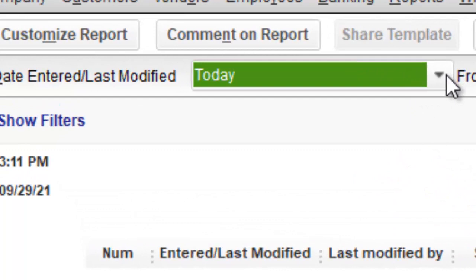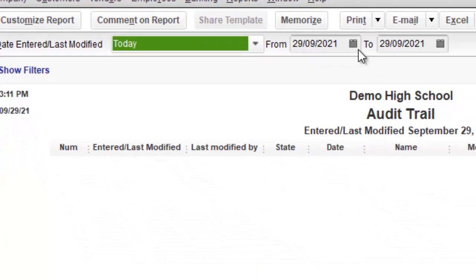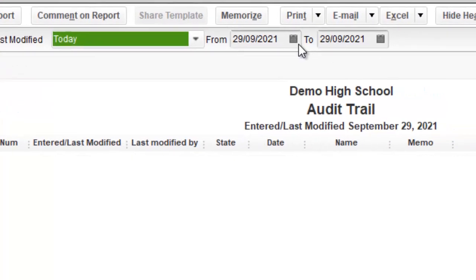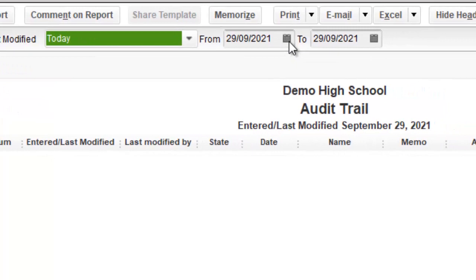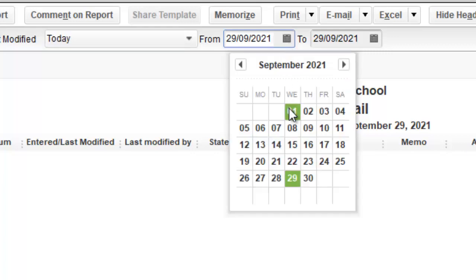So by default, this is at today, so this is filtering just the 29th. So if we want to see all the transactions that took place since we started the course, the first session was about the 21st.